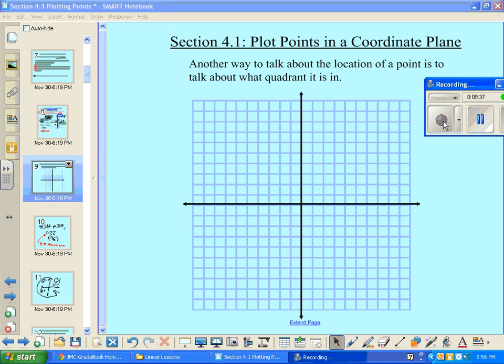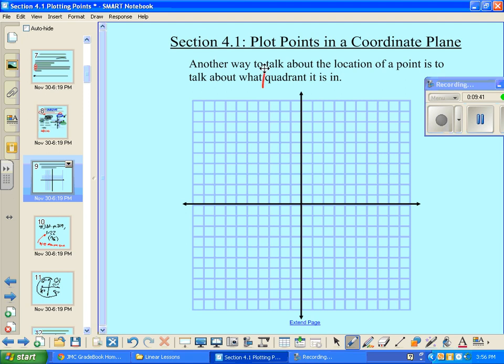One more way we'll talk about the location of points is that in the coordinate plane there are 4 different quadrants. Maybe if there's a word to write down here, the word quadrant would be an important word that will come up again and again. By the prefix quad, there are 4 quadrants, and they are formed by the x and y axis. Here's the x-axis, and the up and down axis is the y-axis.